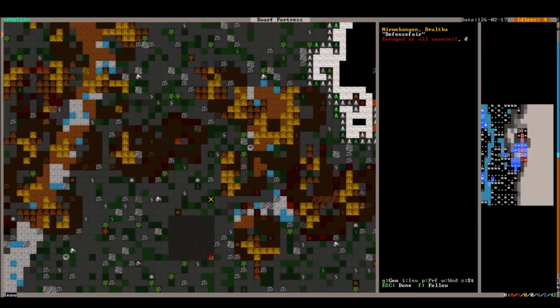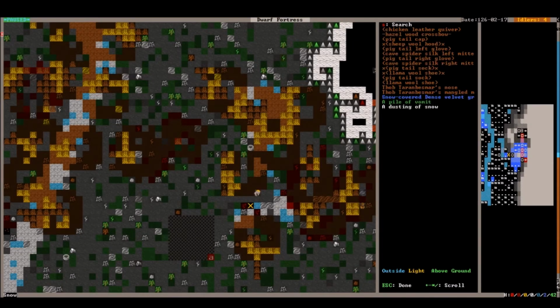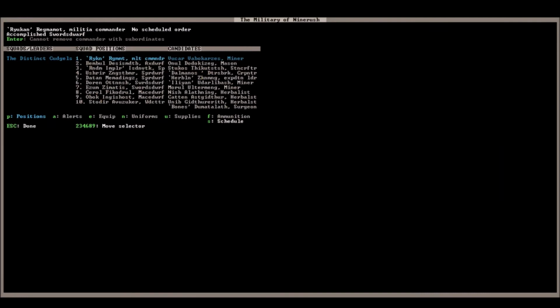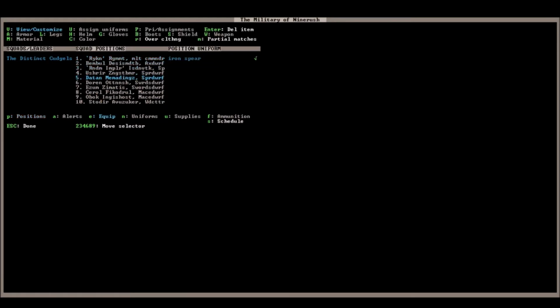He was just totally destroyed, but he managed to kill off one of the guys that were trying to hunt him. He had a hazelwood crossbow, and he has just been found dead near the Draltha. So we've got our military very poorly equipped, though equipped all the same. Ryu Khan, the commander, has his shield and sword and a bit of armor, a breastplate there. These guys all just have their weapons right now.